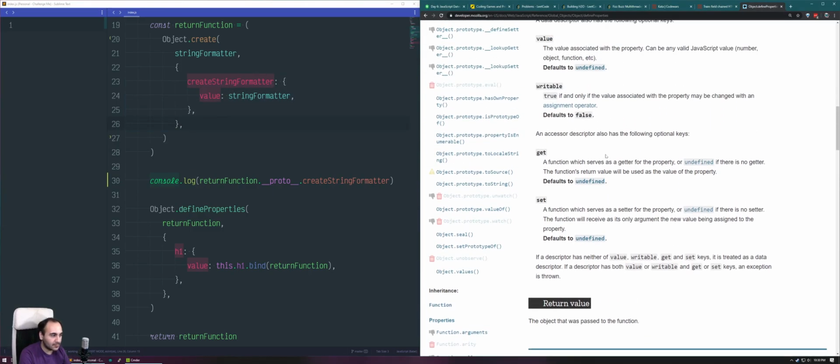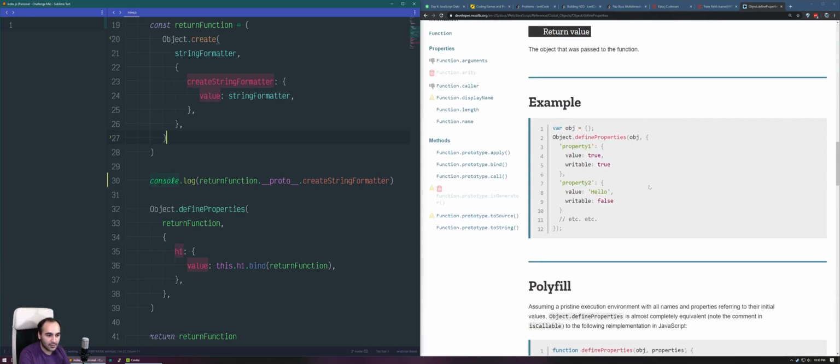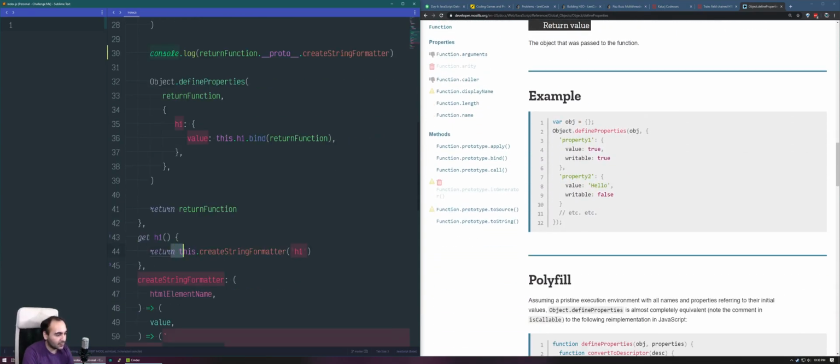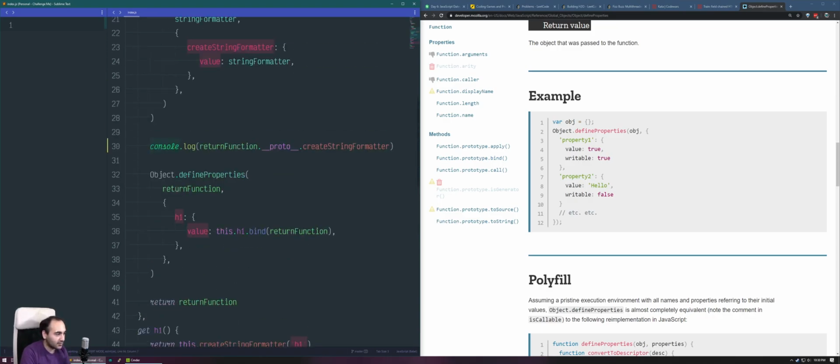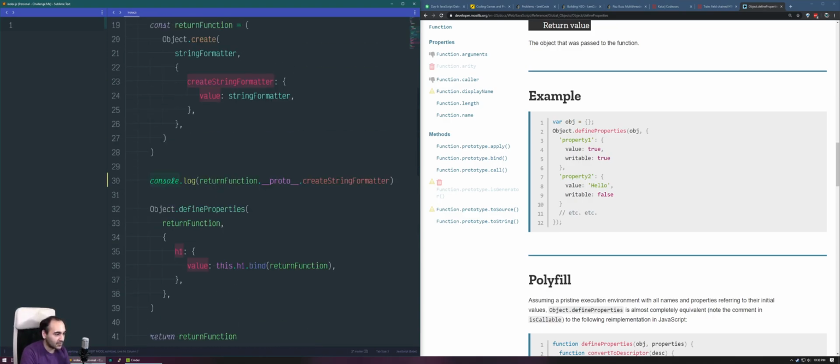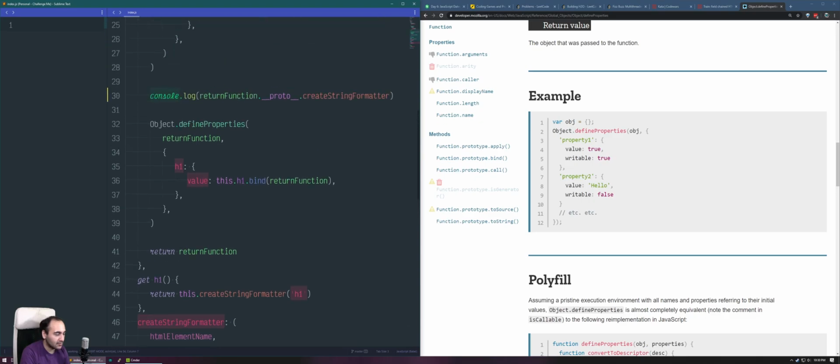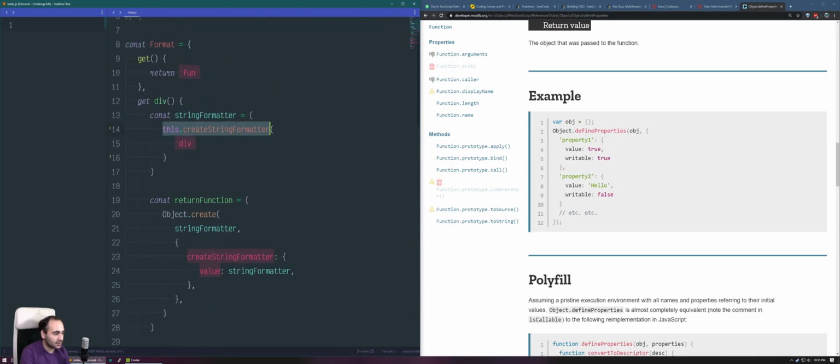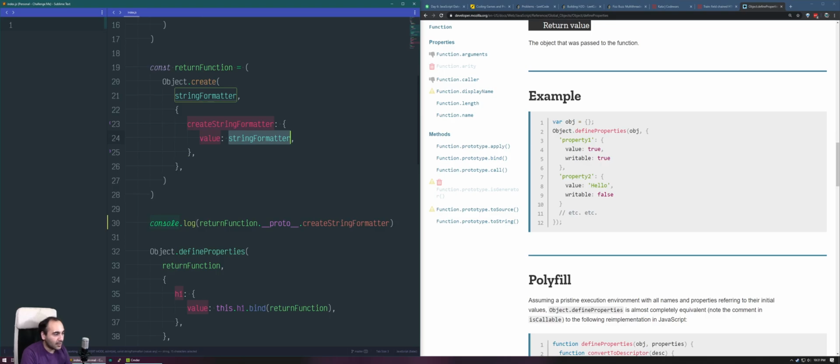So this says Object.defineProperties, right? Which is what we did up here in the object create. All I want to do is make it so when it calls this dot create string formatter, the function that it has that was here is now a different function to call. It will call this function. Right now we're giving it the string formatter, which is going to cause it to error because it's going to pass H1 in, and then we're going to pass in a string. So that's not going to work at all.